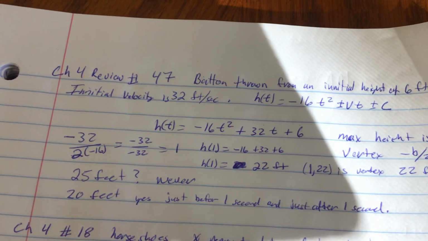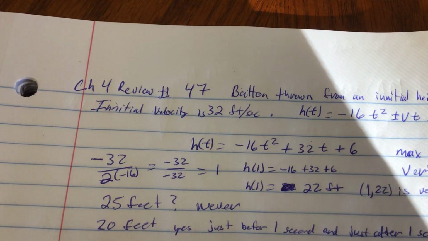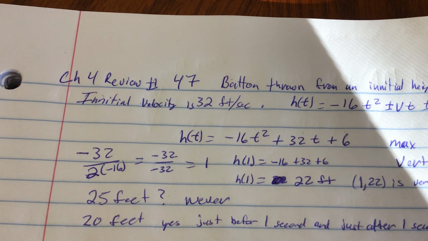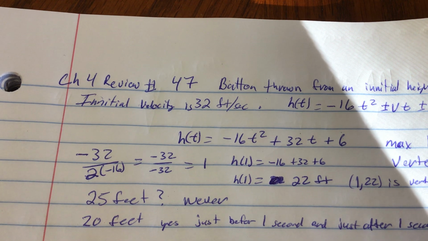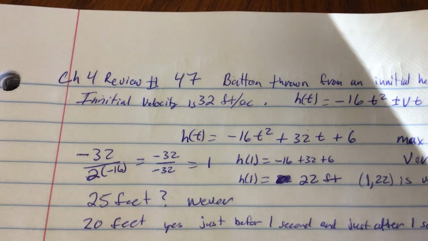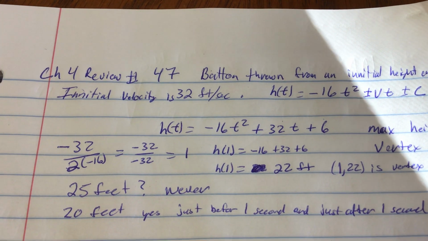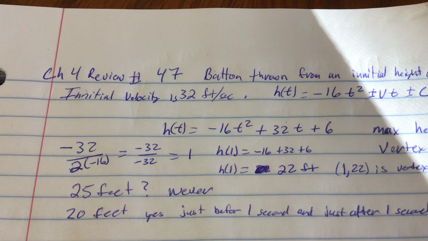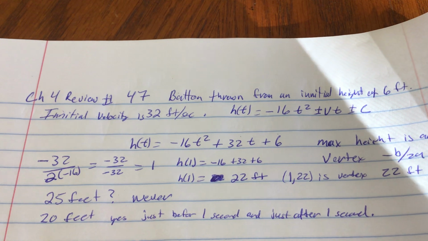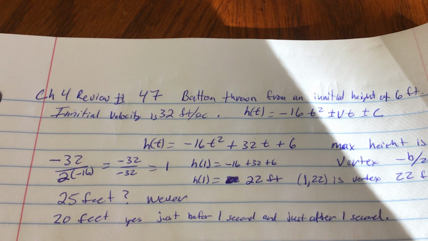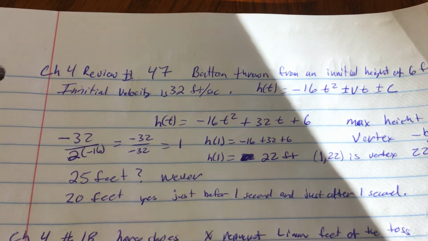Okay? So now to the questions. Will it reach 25 feet in the air? Well, no, its maximum height is 22 feet in the air, so it'll never reach 25 feet in the air. Will it reach 20 feet in the air? Well, yes, just before 1 second, just before it reaches its maximum height of 22 feet, and just after 1 second, after it reached its maximum height of 22 feet on the way down. So once on the way up, once on the way down.